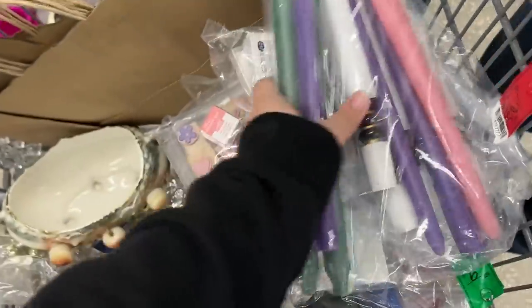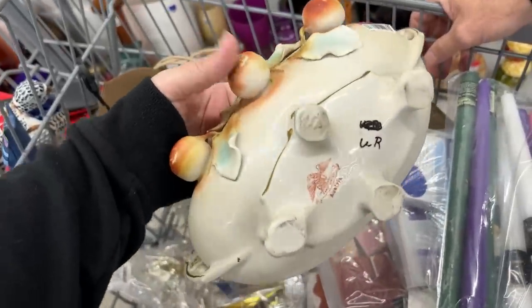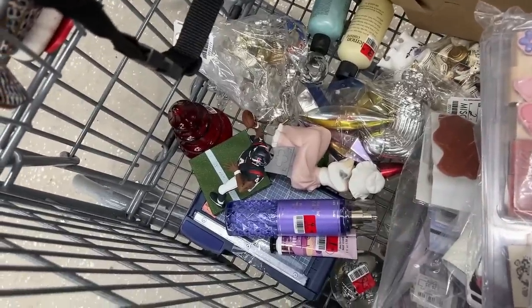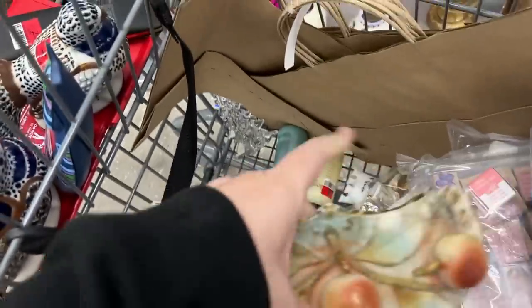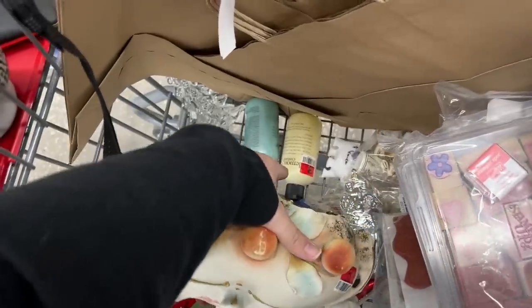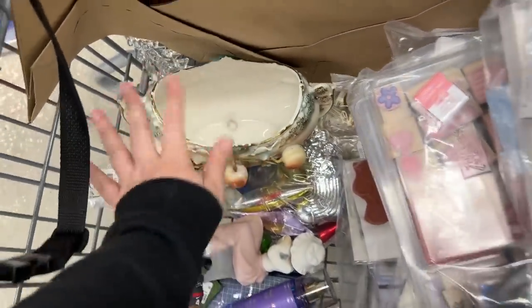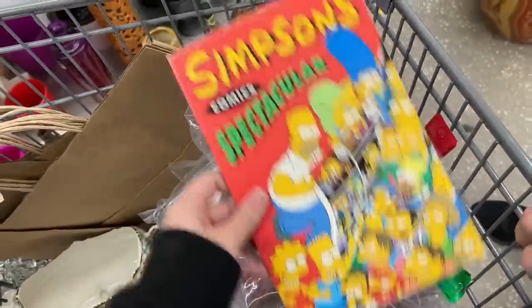We got some candles. We just snagged this off of a cart. This Austria piece. And then Aaron added the football guy. I found a couple Bath and Body Works and philosophy things. Those little bottles right there, they sell well too. But I think a few things we're gonna look up before we go. And then that might be it. We might be off to another store. Yep. Yep.